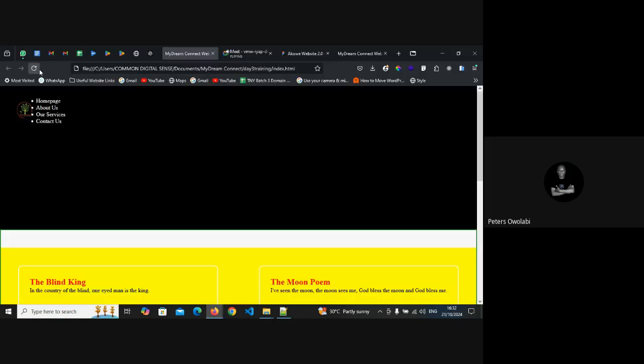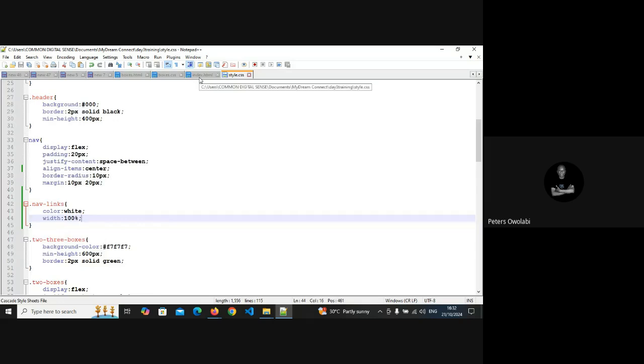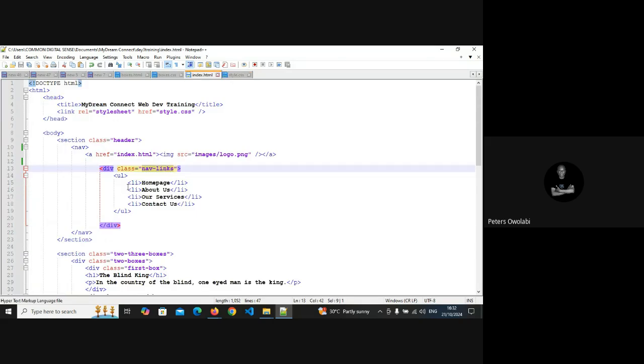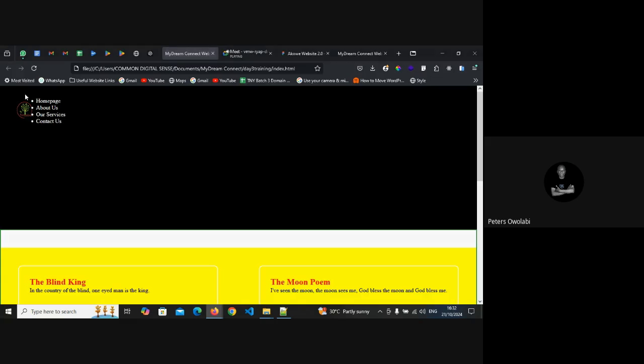Look at that. 100%. Then you look at our HTML code again. Then you look at the nav links UL, that's an unordered list. The unordered list is the reason why we are having the dots, LI and all of that.